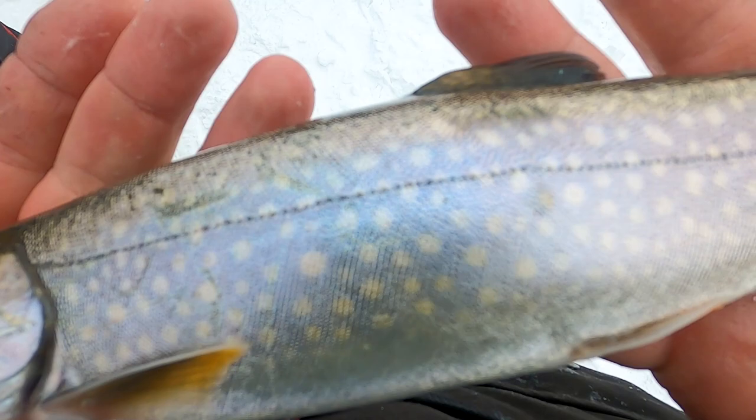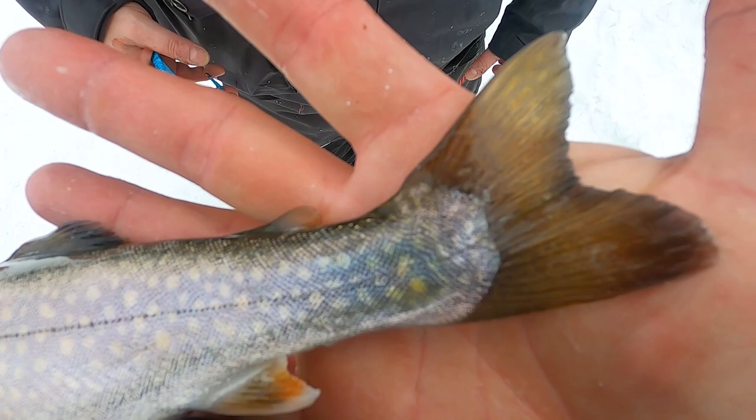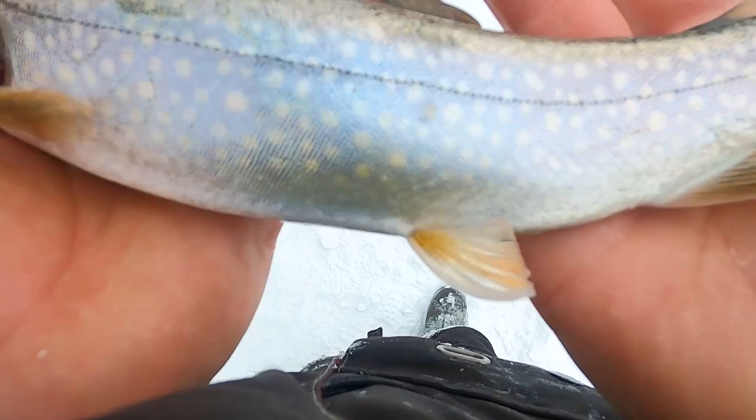That's a really pretty fish. It's a beautiful fish. See the fork tail? Yeah, and the white on his fins and everything. That's so cool. Like a brook trout? Right. Yep.